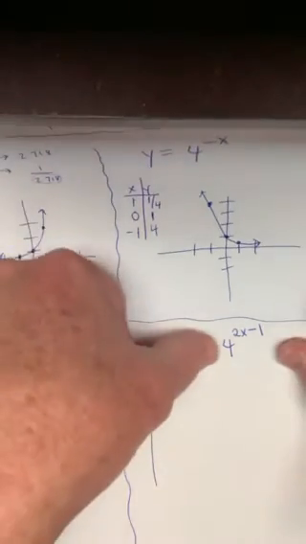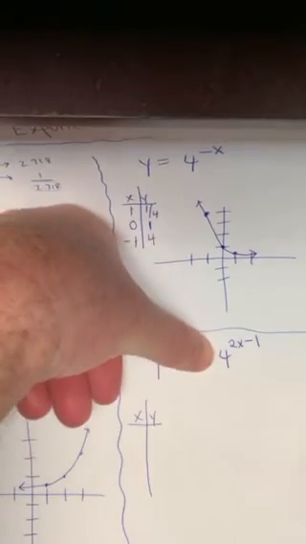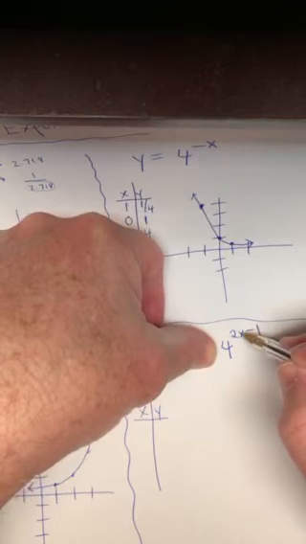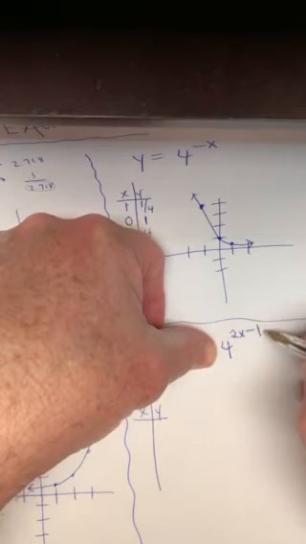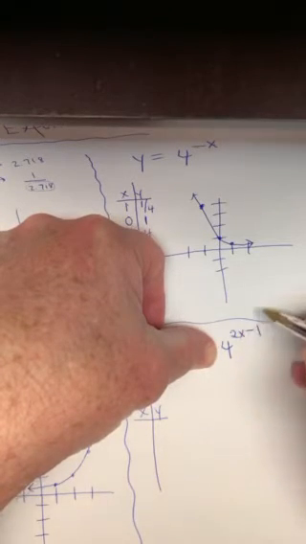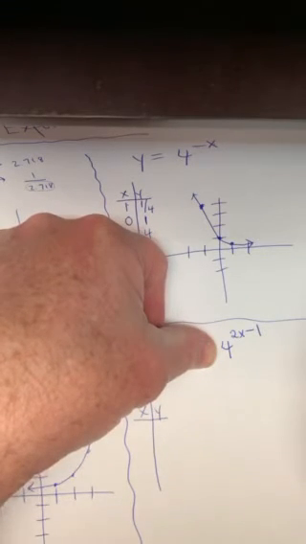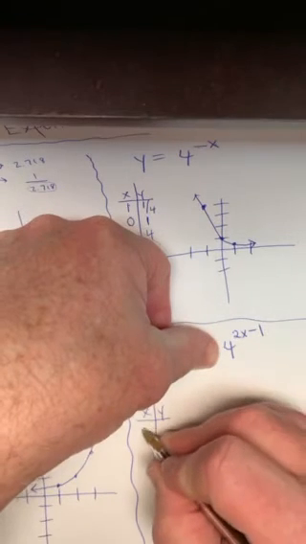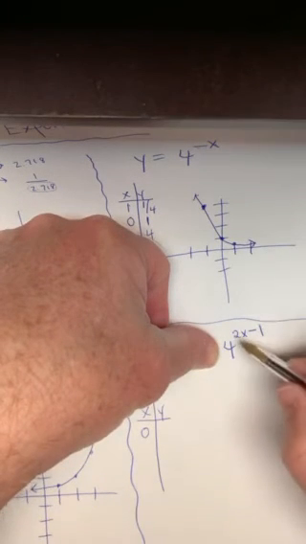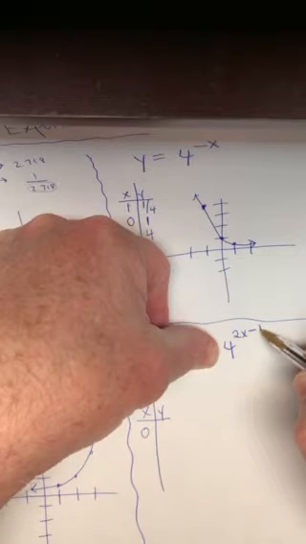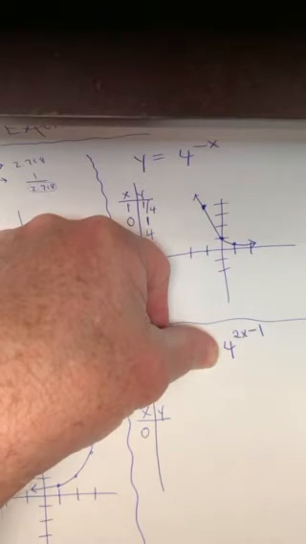I'm still focused on the exponent, right? Because it's an exponential function. What number would I plug in for x that would cause the exponent to become a -1? So you have to think here and use that high IQ you've got. Wouldn't it be 0 as your starting point? Because watch, 2 times 0 is 0 minus 1. Oh, gives me an exponent of -1.